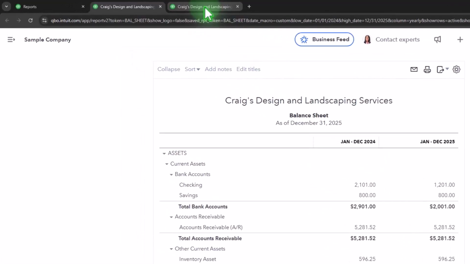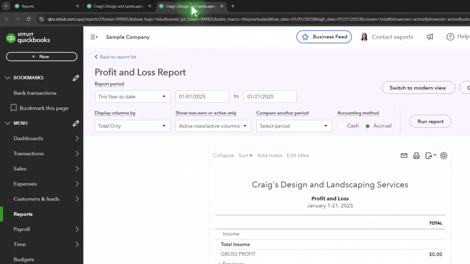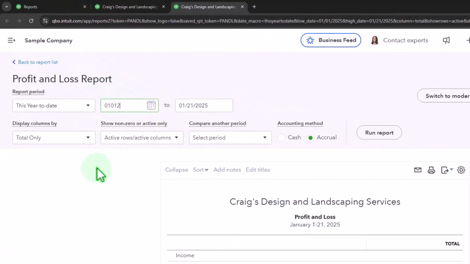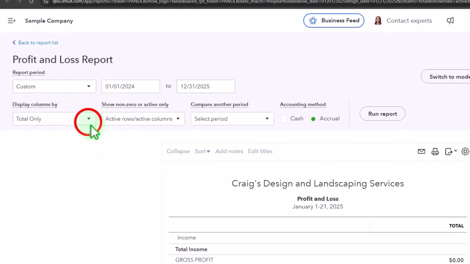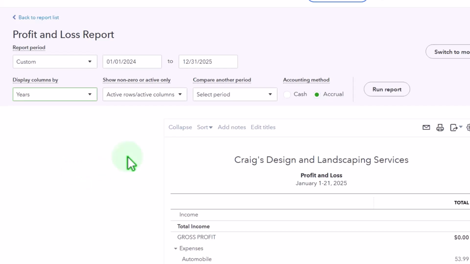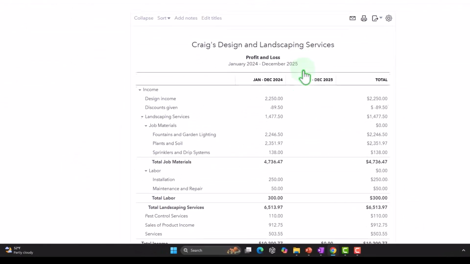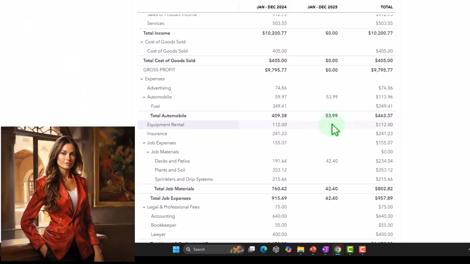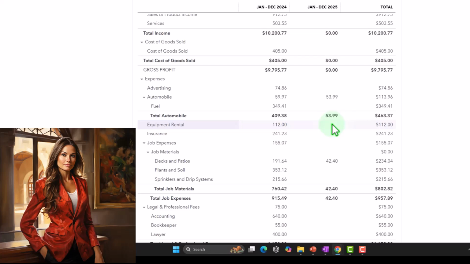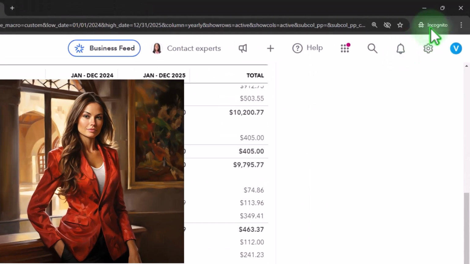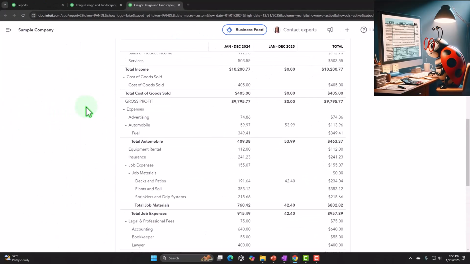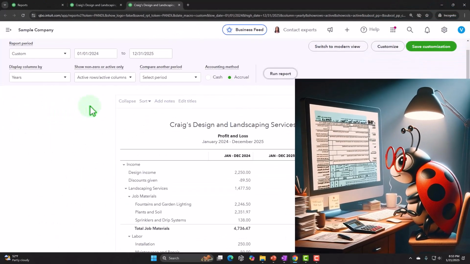Go into the next tab to the right, closing up the hamburger. Same process on the range, going from 010124 tab 123125, selecting the drop down in years, run it to refresh it, noting there's nothing currently in 2025 except for that $53.99 for some reason, including not having prior presentation transactions included. Why? Because we refreshed the system and opened it in an incognito window, so it didn't pull in the cookies, which we recommend you do as well, so we're as close to on the same page as possible.